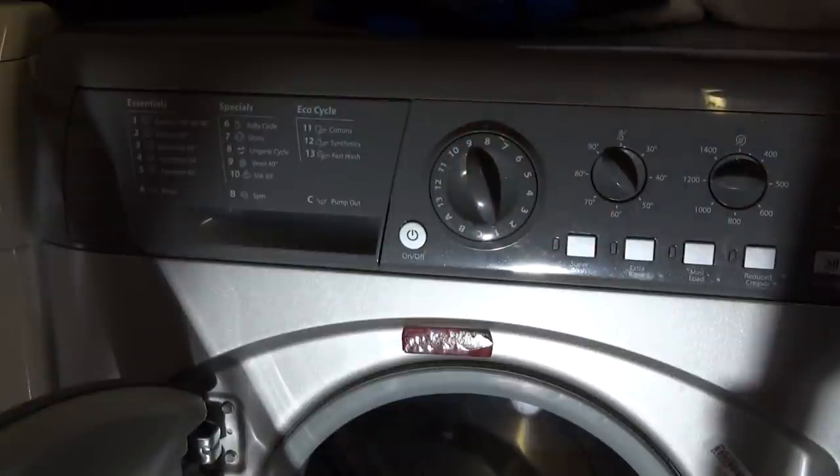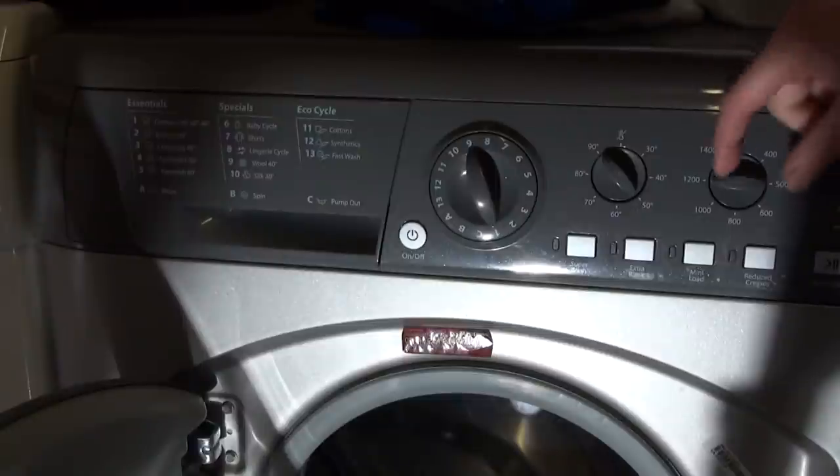The lingerie cycle is a cycle designed for delicate clothing that can be washed and spun. So it's available at 30 degrees and it has a short slow spin at 600 rpm.